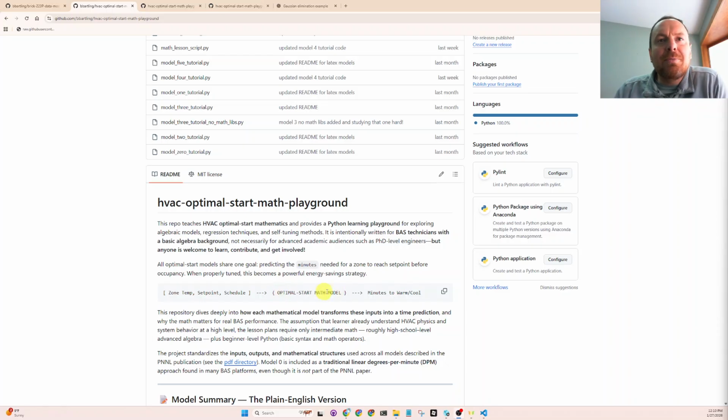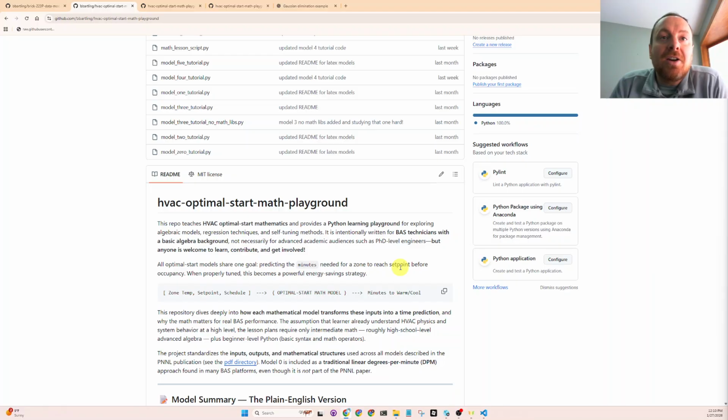There's mathematical models defined in research that run on building automation systems, and you pass in zone temperature information, other telemetry of the HVAC system from the building automation system, and the set points that the building automation systems are running, and schedules for the HVAC. And these different models will output minutes to warm up or cool the HVAC, to recover the HVAC zones.